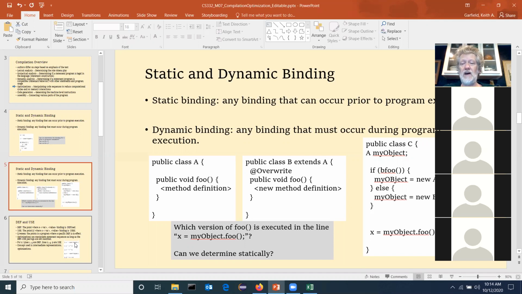Well, no, because if the object creation was in an if then else, then we don't know until runtime which form of the object was created, which means we don't know at runtime which version of foo is going to be executed. Now, why would anyone care? Think in terms of stack memory management. Think in terms of program counters. Think in terms of, ideally, you want your program counter to just go next, next, next, next, next, and not have to do, oh my God, I don't know what's next.